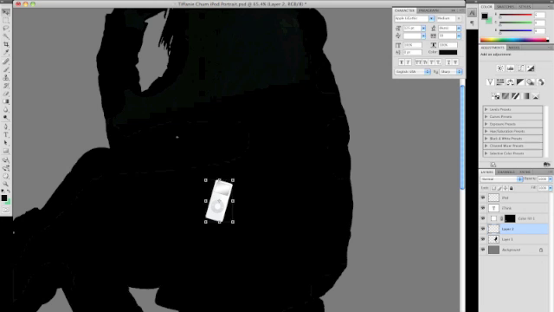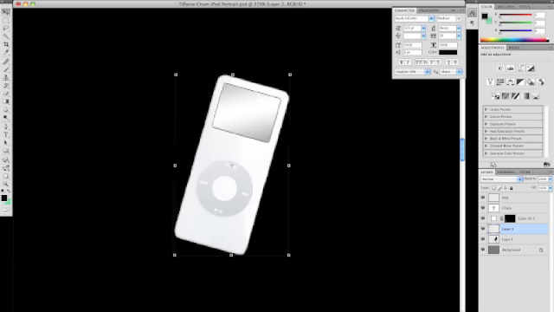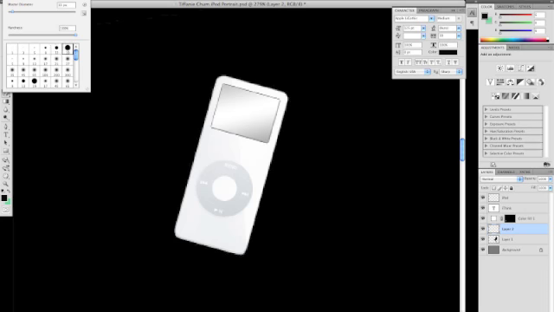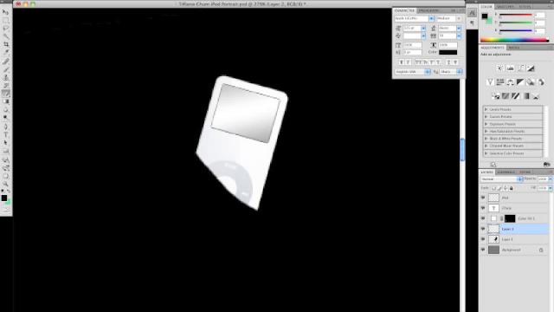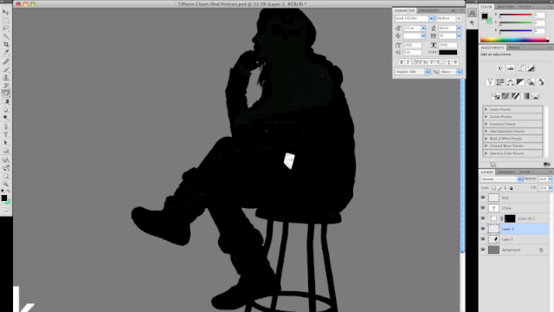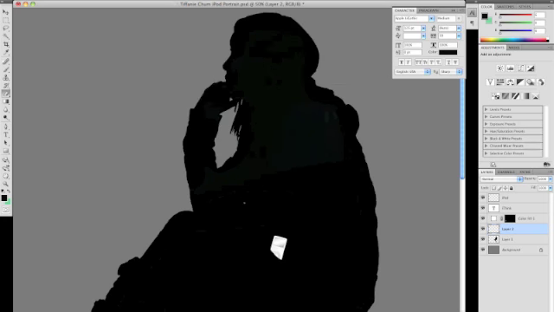Now, if we want to make it look like it's in a pocket, we better tuck it in. A couple of different ways we could do that, but you may just want to do it quickly with the eraser tool. If I erase part of it, it's just going to end up black there. But remember that you're not going to be able to get this back. But I can always drag in a new version of the iPod if I want. So if I just drag all the way across here, or I might want it on a slight angle. Slight angle looks good. You get the idea? Oh, I see what you're saying. Right. Okay.